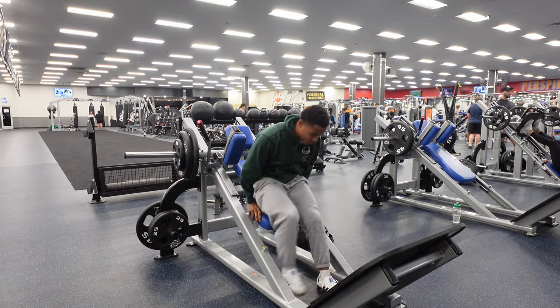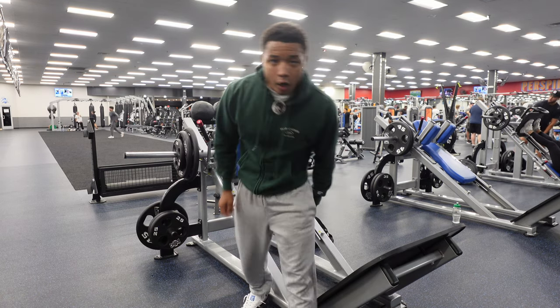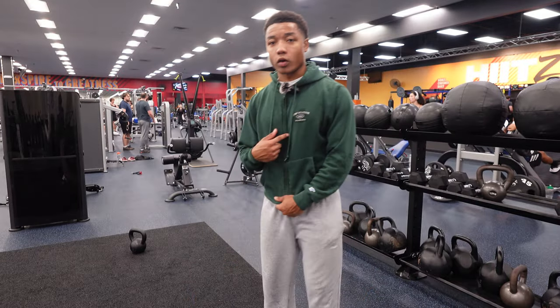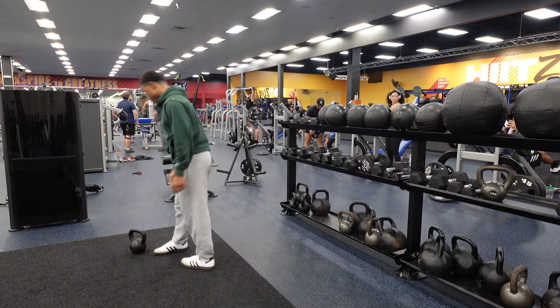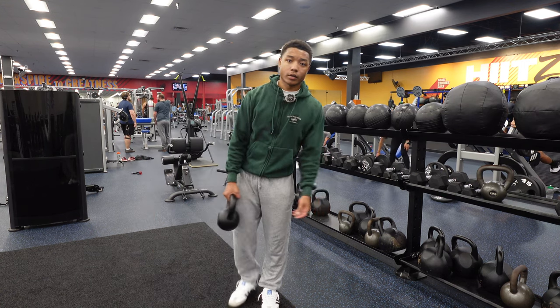I just got a side eye from one of the CrossFitters, I ain't gonna lie, for grunting on my wrist. And we got goblet squats. I like how the front of my shirt has a hole in it. Like, bro, what's going on? And we got goblet squats, 3 sets, 12 reps. I'm gonna just bust these out because it just makes sense. I don't want to spend too much time on it, so yeah.